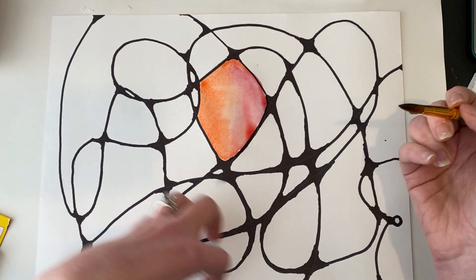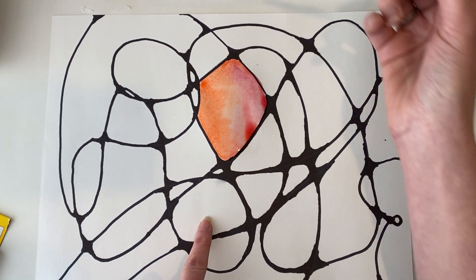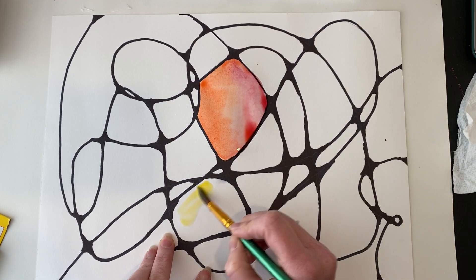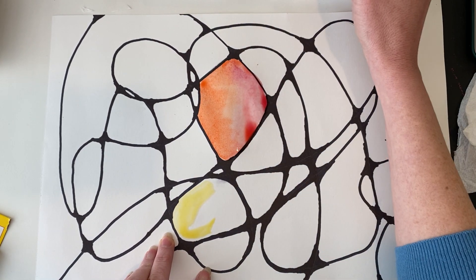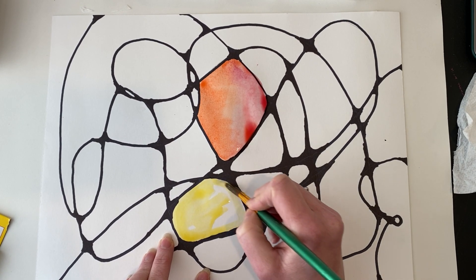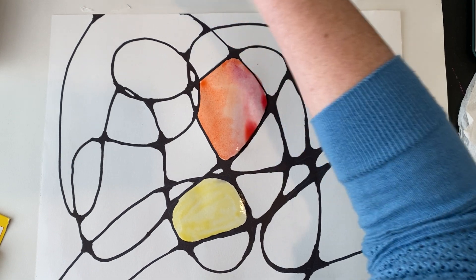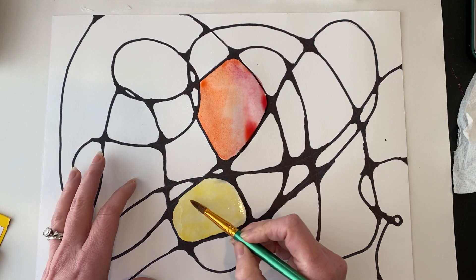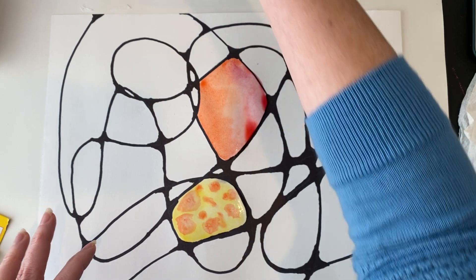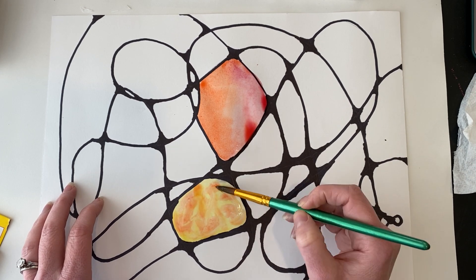We are painting section by section — not just randomly painting the whole thing — because we want to use different techniques. I'm going to do some yellow down here. I kept the paper dry and used lots of water, so there's a lot of dipping and swirling, holding it like a pencil, dancing on the tippy toe of your ballet shoe. Once I get that color, maybe I'll want to mix a little orange in there. Now that it's wet, I can drop in some orange and see that it kind of has a mind of its own and moves. Then I can take my clean paintbrush and really play with it to make it more swirled and tie-dyed.